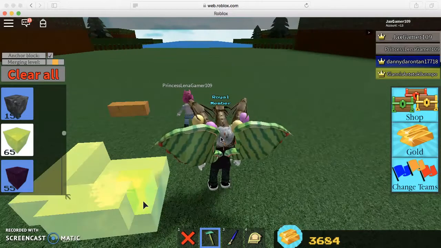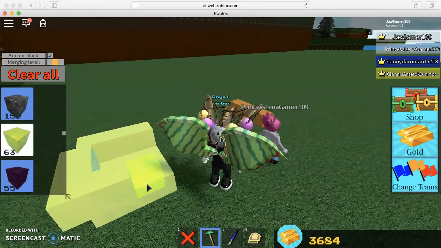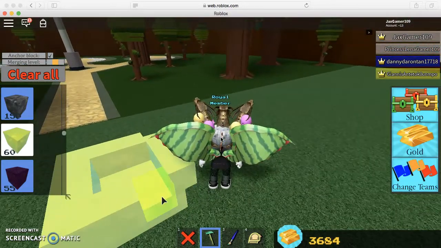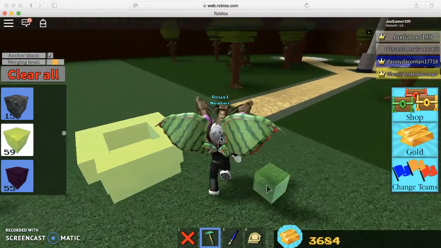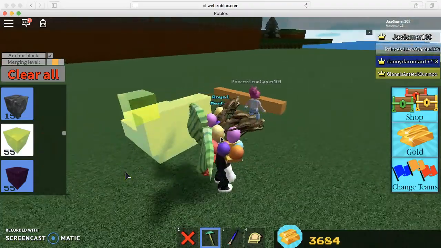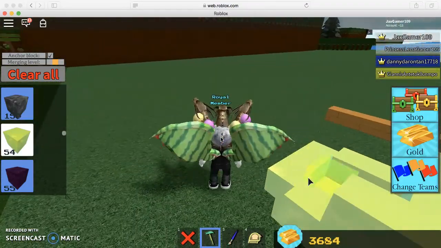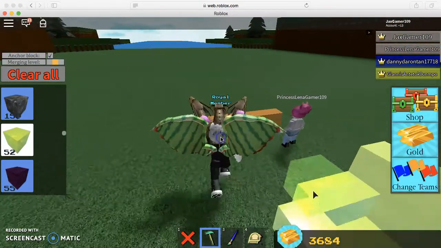We can't touch anything really. Why are these corners like this? I don't care. Okay, so I'm going to keep building my gold box. I'm just gonna use all my stuff. Should I use all my stuff? Probably not, because that'll take years.